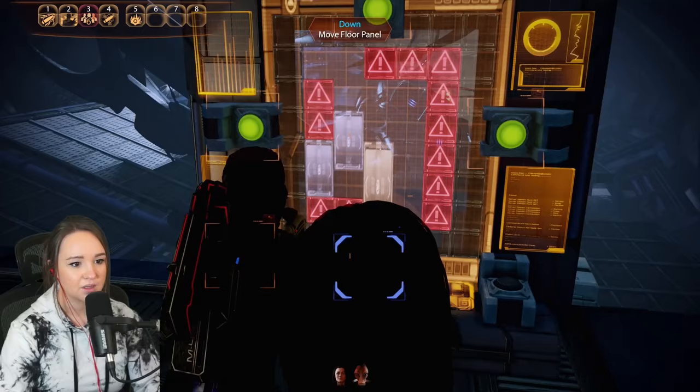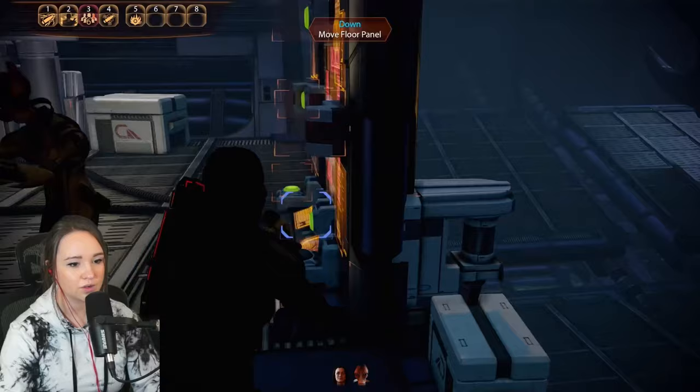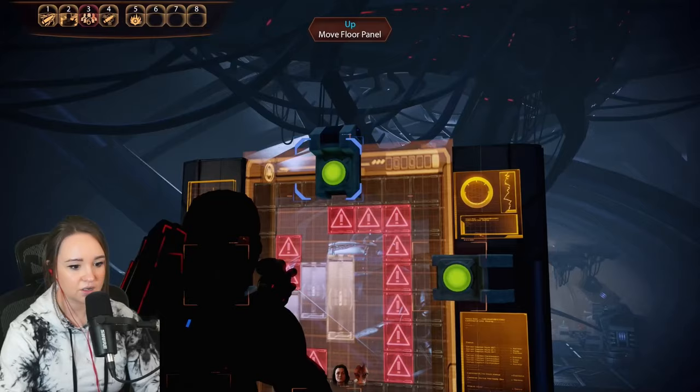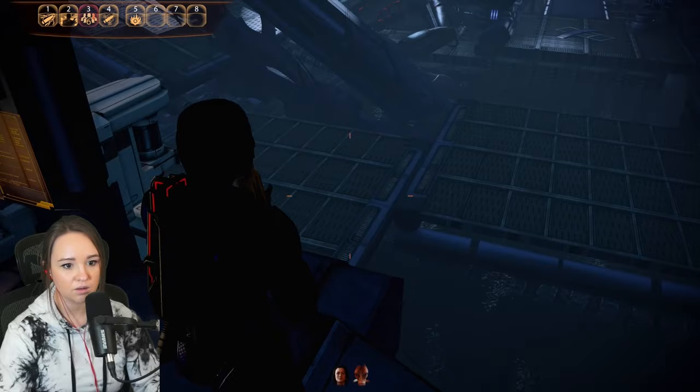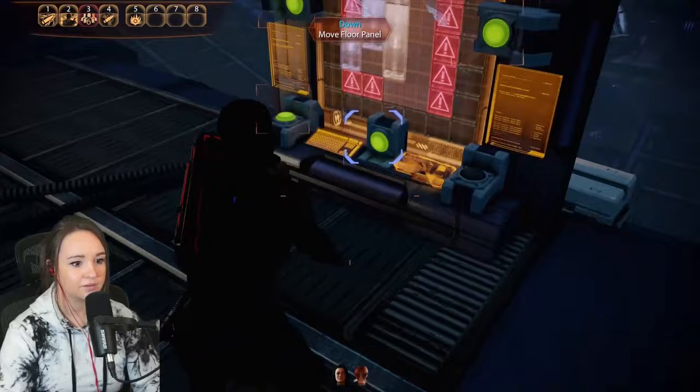So, let me see. Where do we have to get to? Which floor pieces move? Let me just try to move this one up. I don't think that did anything. I don't see anything moving. Oh, that one moved. Okay, okay, okay. I see it now. So let's move that one there.